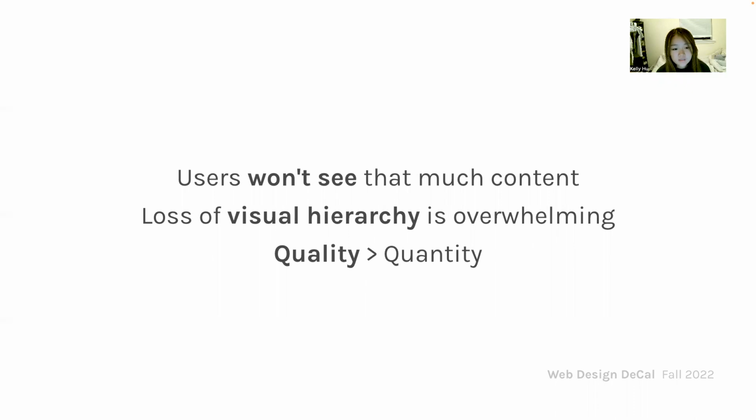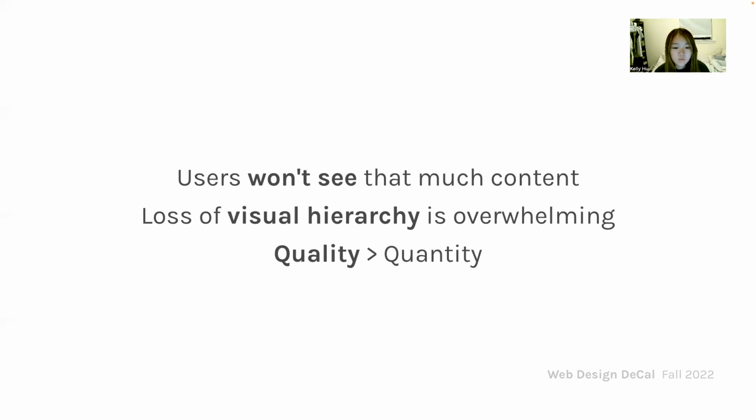The second is that the loss of visual hierarchy is overwhelming. So when we think of apps that have headers and images to break up the visual hierarchy of things, it's really easy. It makes it a lot easier to parse through and scroll through what you're looking at. In the previous examples, there is no sense of hierarchy. There's no header that I'm first drawn to. It's just a lot of mush everywhere. So that can get really overwhelming for a user.